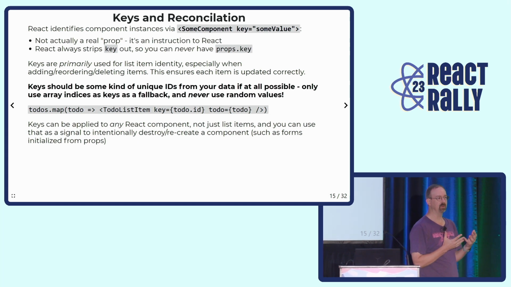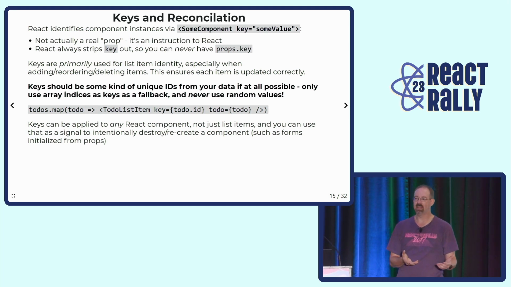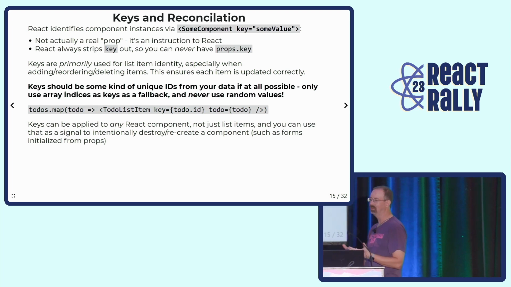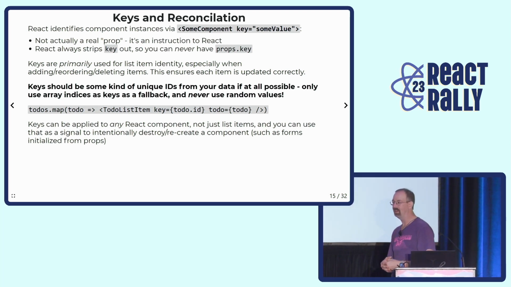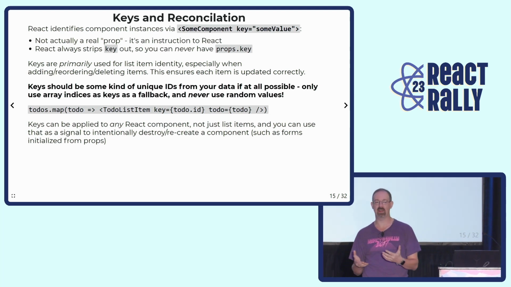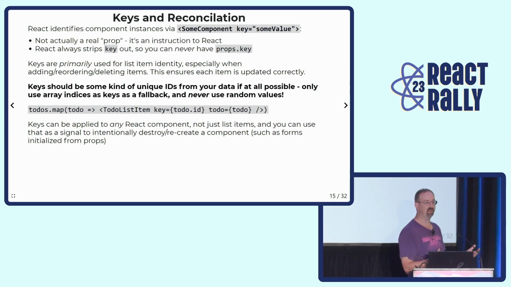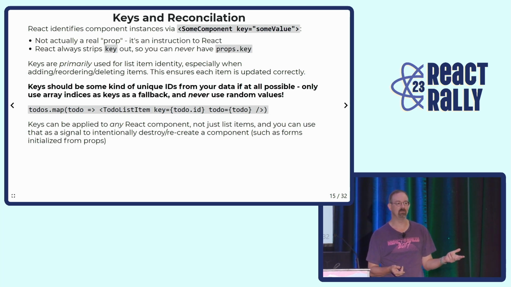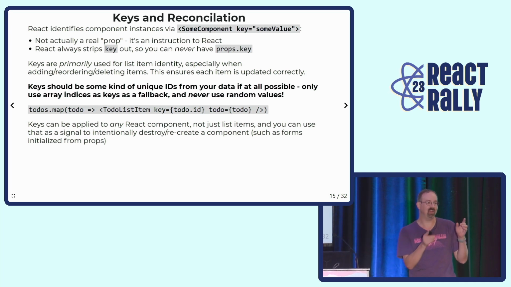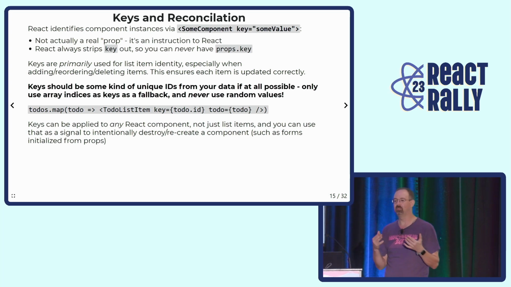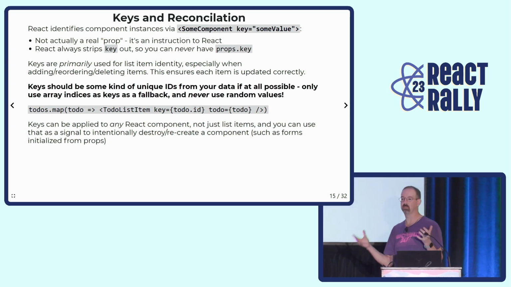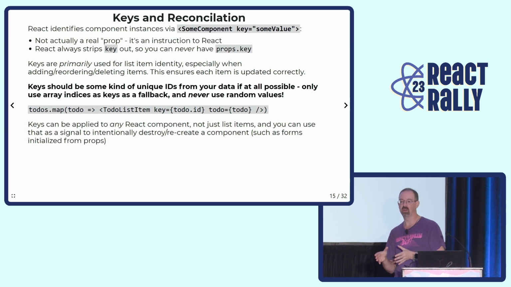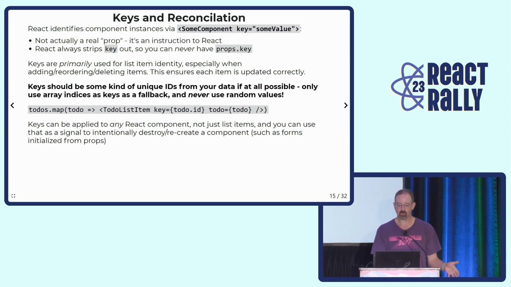Another way that React controls the component tree is with keys. Now, you've probably seen these with lists. If you don't include the key, React's going to print a warning. And that's because if you create a whole bunch of components of the same type, and then they change, React needs to know identity. So if I've got those 10 to-do list items, and I delete one to-do list item in the middle and add 2 more at the end, did I add and remove? Did I move them around? Did I just change the contents? So it needs to know which of these is which, so it can preserve the ones that actually need to stay alive and delete the ones that should have gone away.